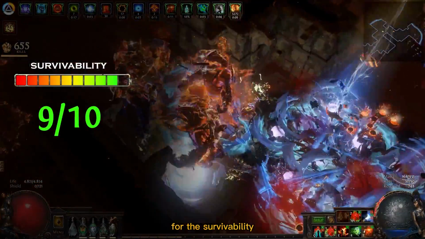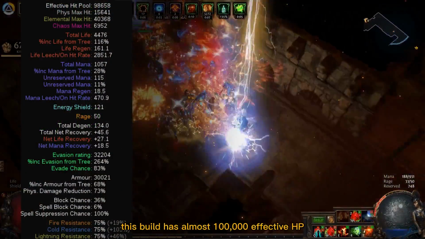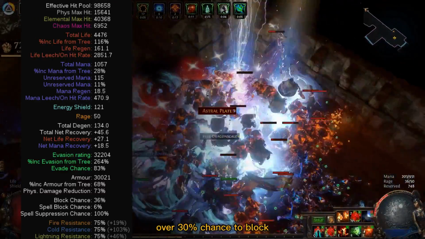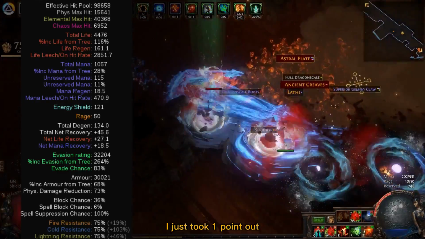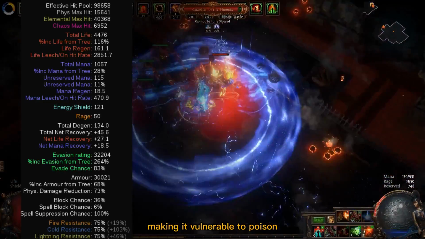For the survivability, I'll also give it 9 out of 10. This build has almost 100,000 effective HP because of high armor, high evasion, spell suppression, over 30% chance to block, and high chance to avoid elemental ailments. I just took 1 point out because you have low life regeneration, making it vulnerable to poison.